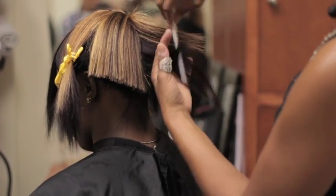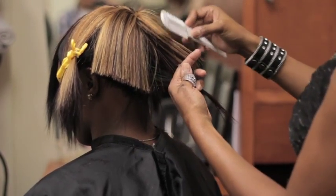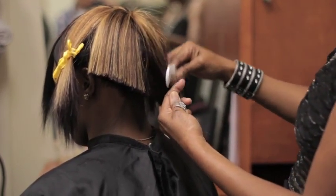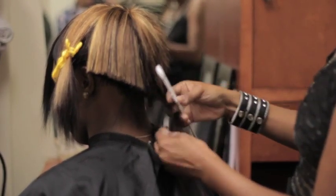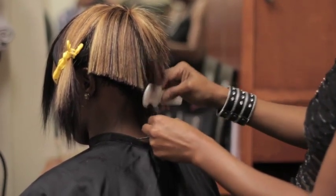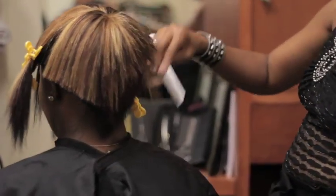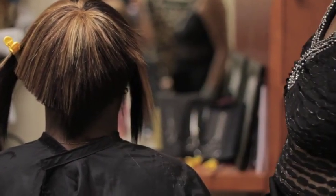the schism cut, which was originally designed out of California and is designed to take down some of your timing, getting into your shaping of your haircut, and really giving it a little bit more texturing, movement. But we're not coming away from any of our cutting foundation, as you see.